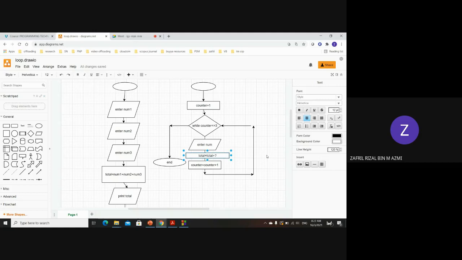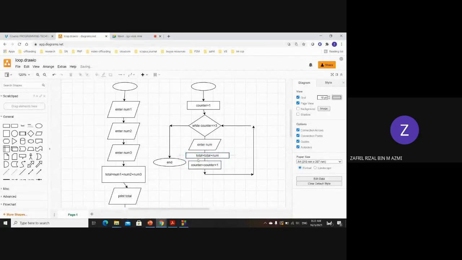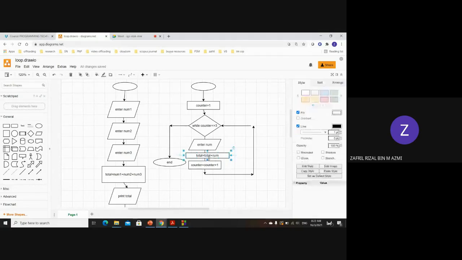Accumulate means adding the same variable but in different looping. So in this case you want to add a different number value in a different looping: first looping number, second looping number, third looping number. So we want to add these three values. So we put this over here now. So this is accumulating.